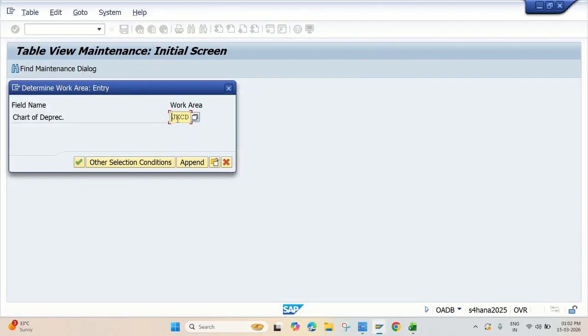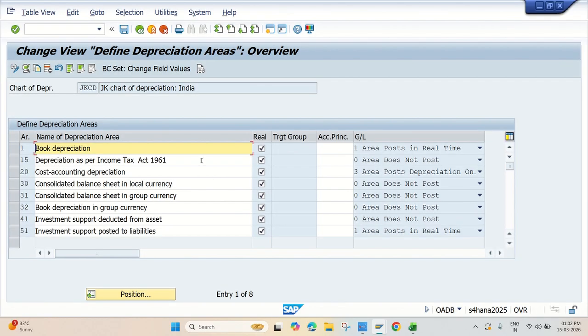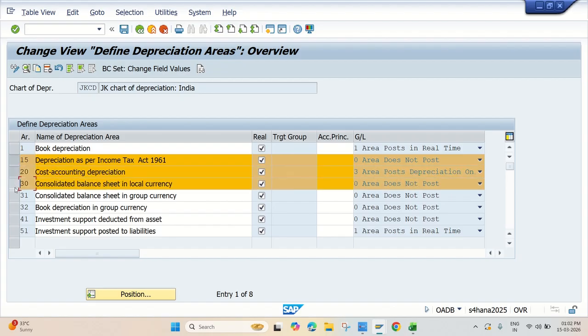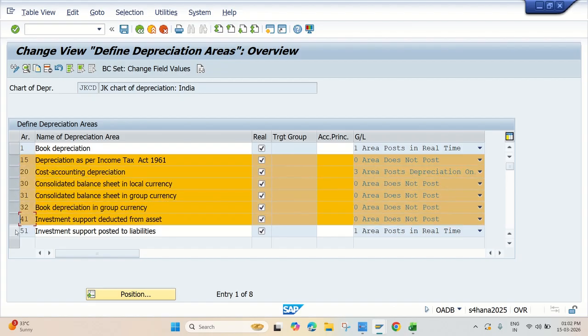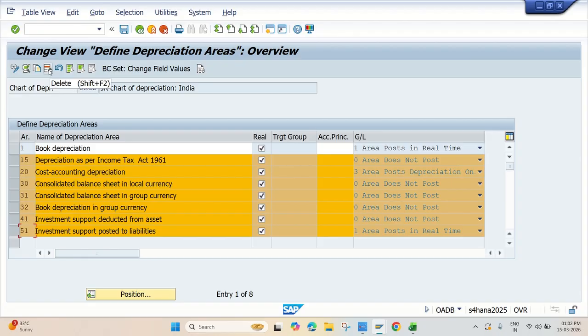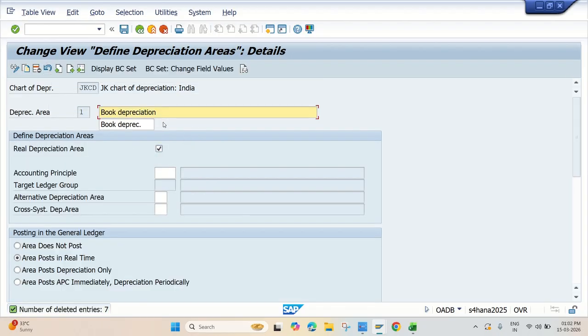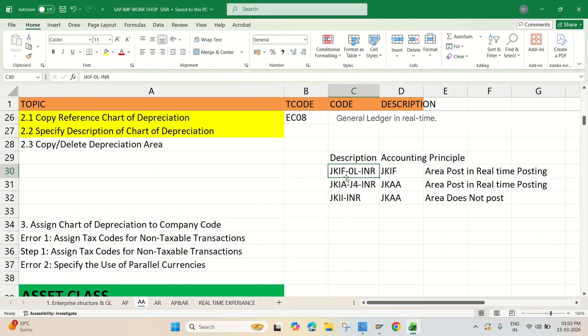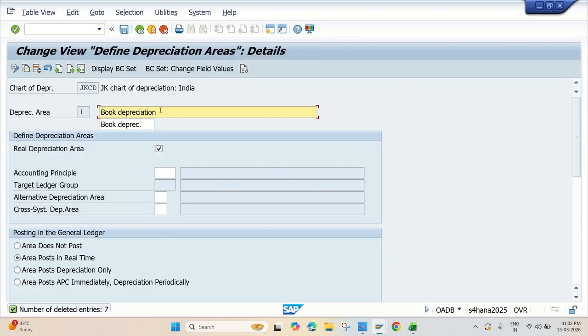For our chart JKCD, delete all the depreciation areas except one. What is our first depreciation area? JKIF 0L INR for global reporting, leading ledger. Description.